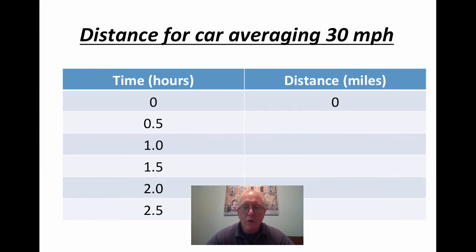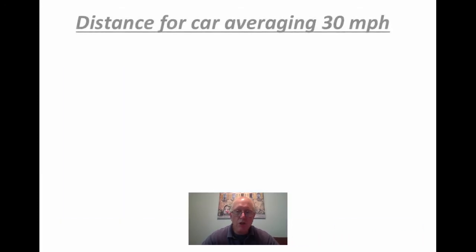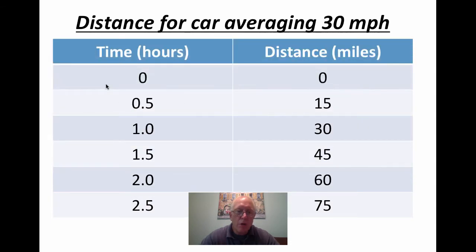And we're back. So, how did you do? This is what I came up with. For 1 hour, the car was going 30 miles. So in a half hour, it would go 15 miles, and so on. So your chart and my chart should look identical at this point. All right, now we're going to start building the graphs. So as I build up the graph piece by piece, please do it with the graph that's on your note outline as well, so that you're going to have a complete graph by the end of it.